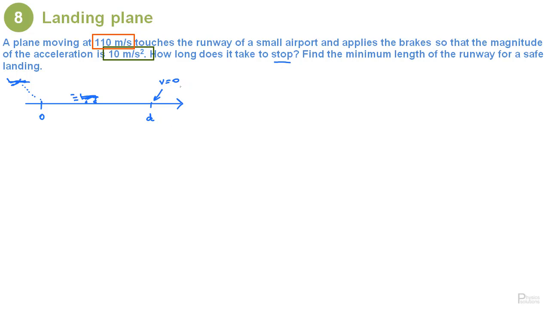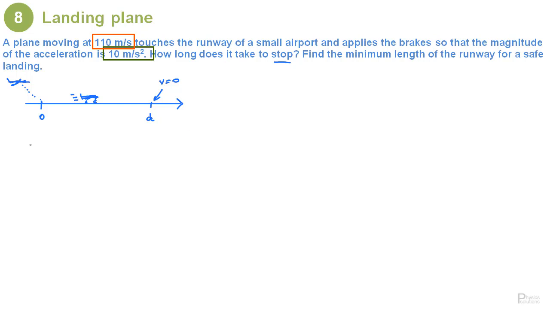Now that we have our cartoon, we can apply the equations. We can write equations for our plane. As we know, for the case of accelerated motion, we have 3 formulas. 2 of them involve time, 1 of them does not involve time. Since we are being asked about how long does it take, this means time. So we have to use one of the formulas that involves time.